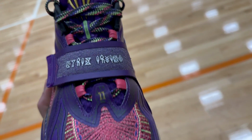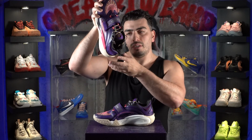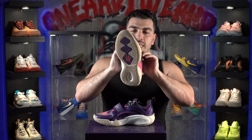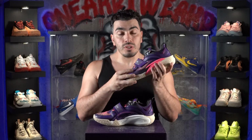You also have this nice heel counter. There's one externally and then there's kind of one internally. It kind of looks like more of an Achilles pillow, but it also is an internal heel counter. So lockdown and everything works really great. Tongue is also nice and kind of feels like neoprene, but it's nice and padded. So as far as lace pressure, you're not really going to get much of it. It helps relieve that. And then the strap is actually functional, so whenever you really strap that thing in, it actually helps with the support and keeping your foot locked into the footbed and not really moving out of it. Like I said, overall it's an absolutely amazing performer.